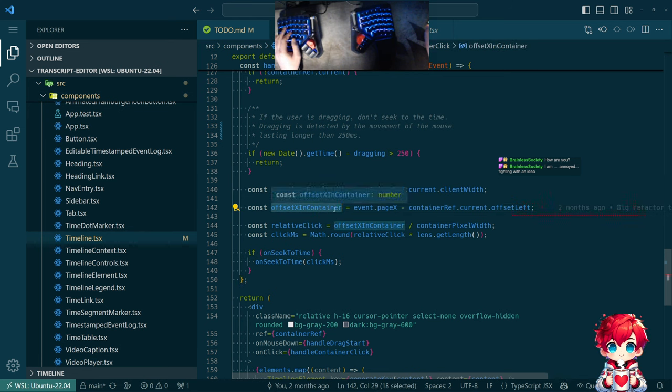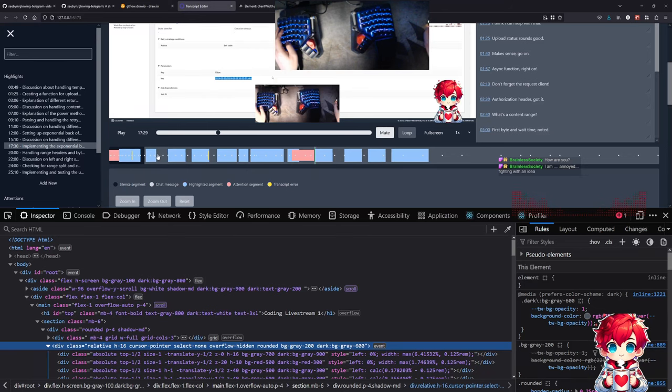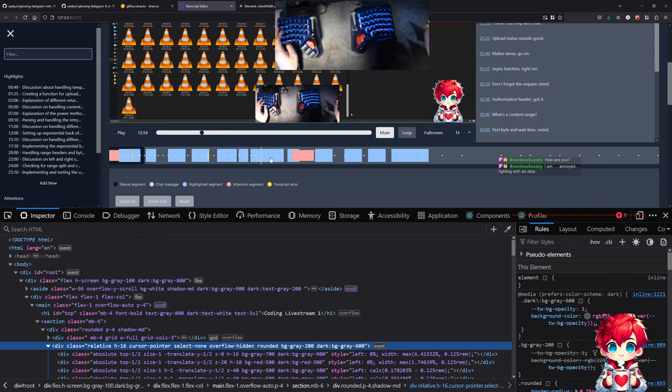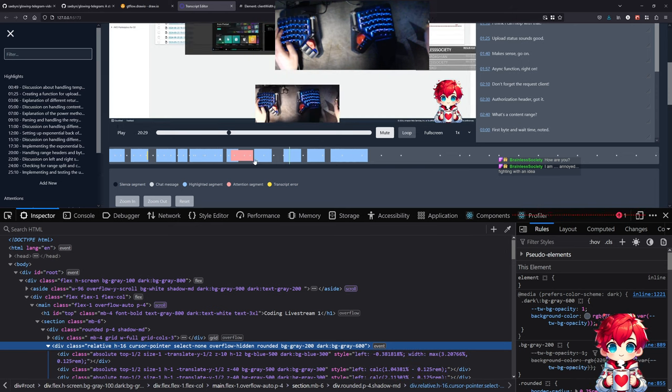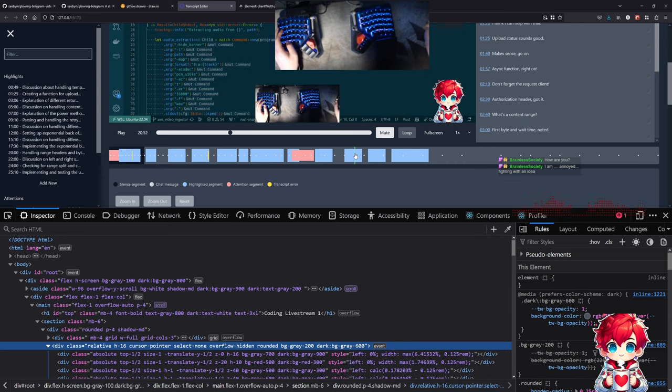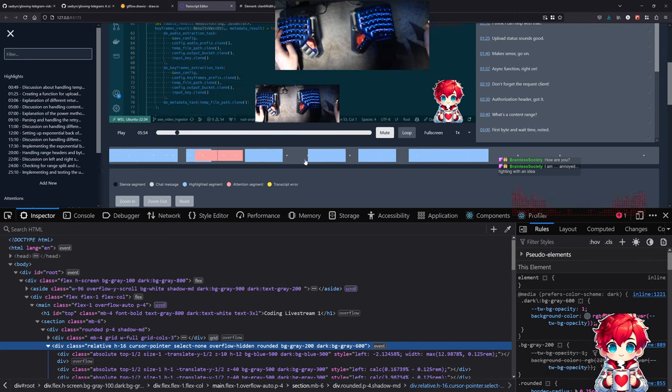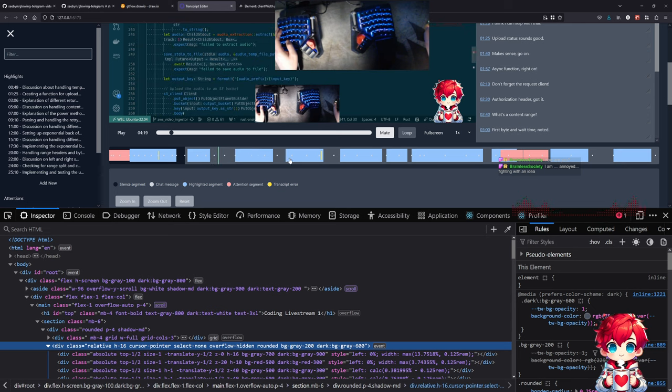Offset X in container. Okay. So I suspect this might be wrong anyway. It's interesting though. When does this work and when does this not? Clicking on the timeline works if I'm panned all the way to the left. If I scroll, then it doesn't. I'm surprised I hadn't noticed this when I was working on this before. That really stands out. And I can scroll wheel to zoom in, and so that's also broken. If I'm panned all the way to the left and I click, that also works. Interesting.